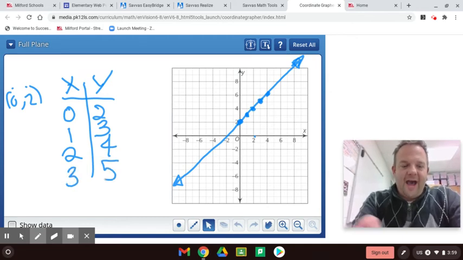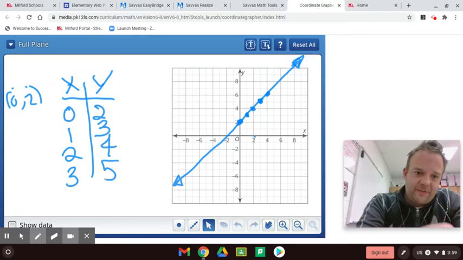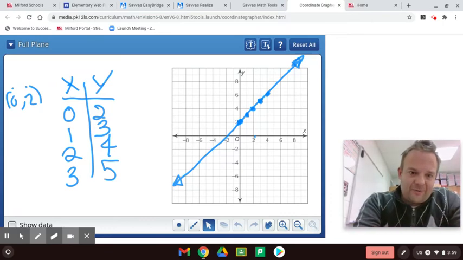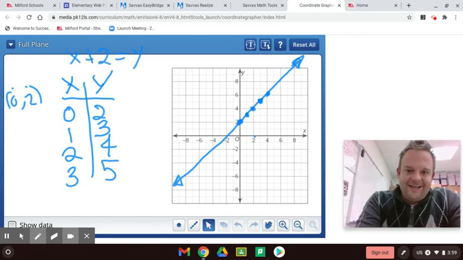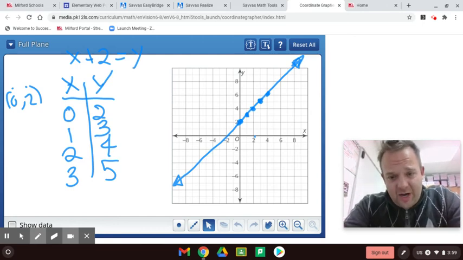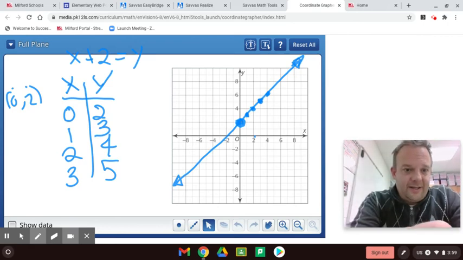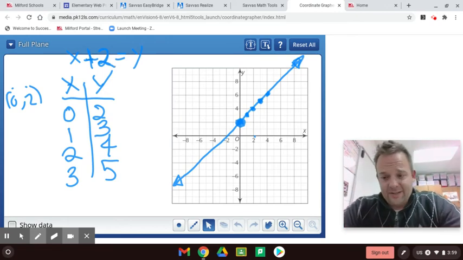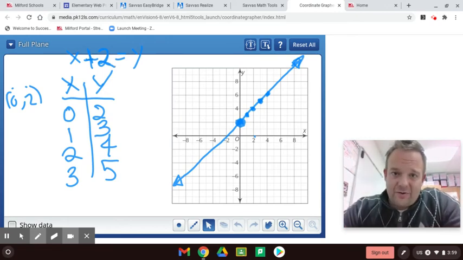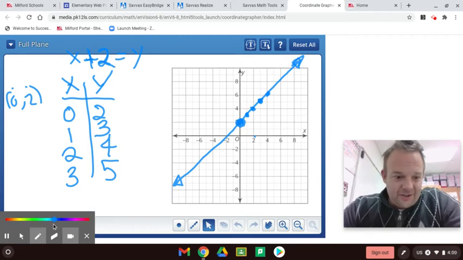Do you see a pattern here? Do you see some sort of equation? What's it increasing by from x to y? That's right. It's increasing by 2. X plus 2 equals y. So this line is x plus 2 equals y. Notice that this is positive 2 where it intercepts the y-axis right here. We're making this big blue dot. That's a positive 2. And notice that this is a positive 2 here. That is not a coincidence. You're going to be doing lots of these the rest of your life, okay? At least through junior high, high school, and college.